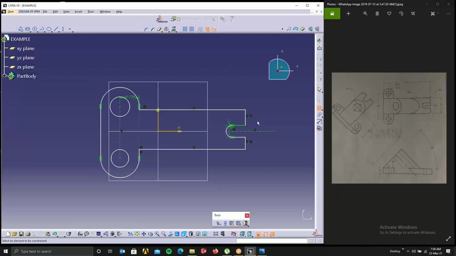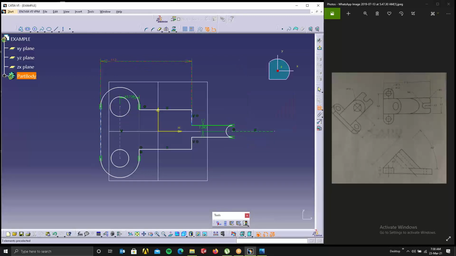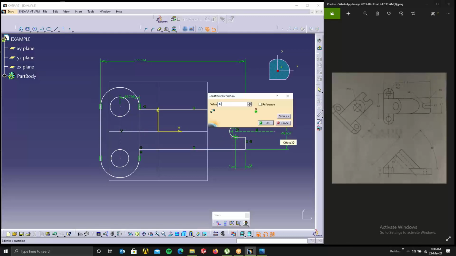We have two here, that's one and two. Also, we have 12, here it goes, 37.